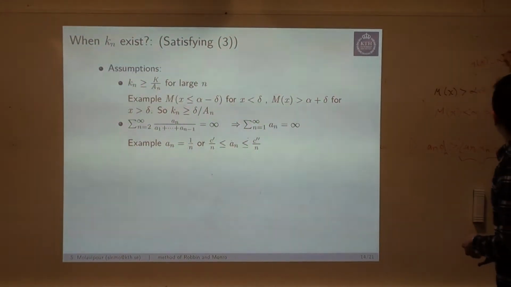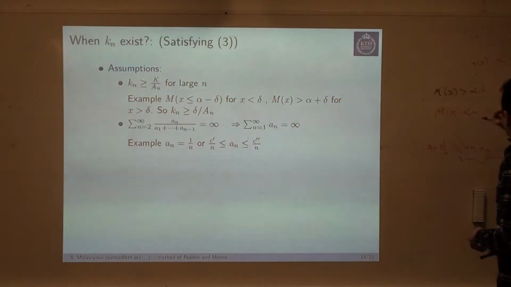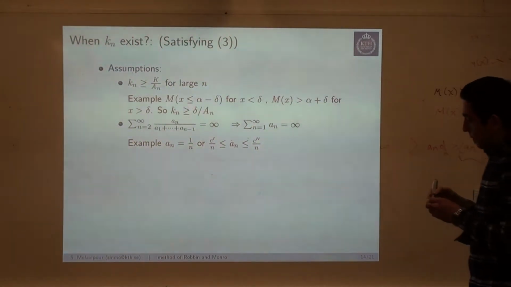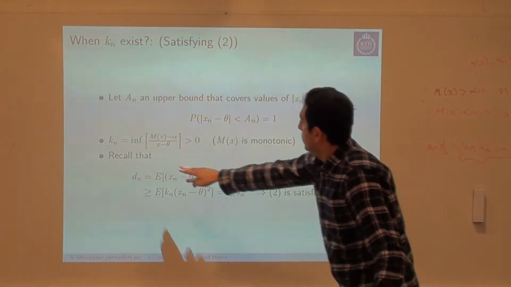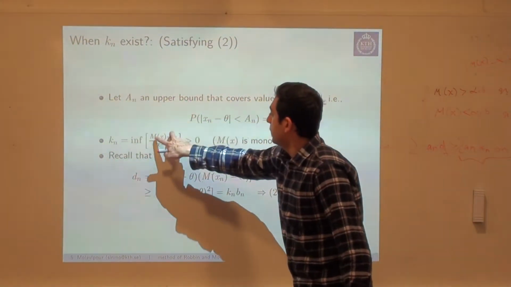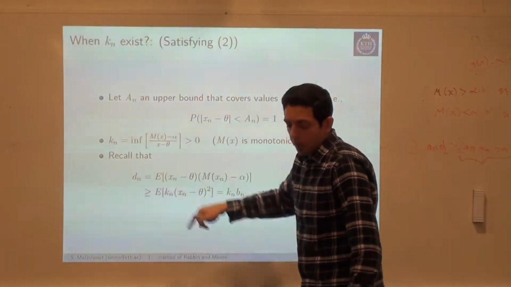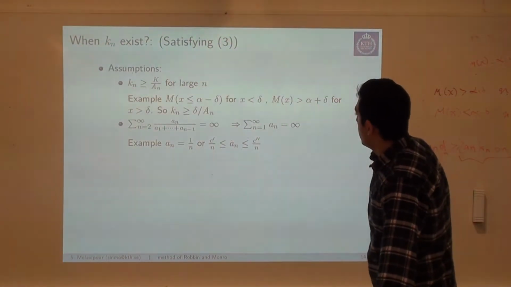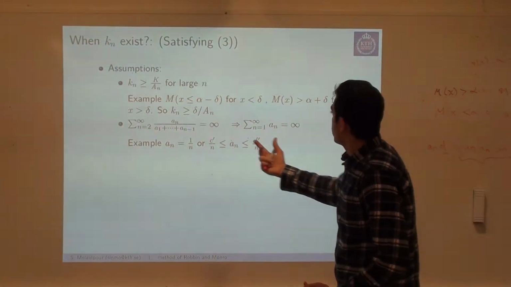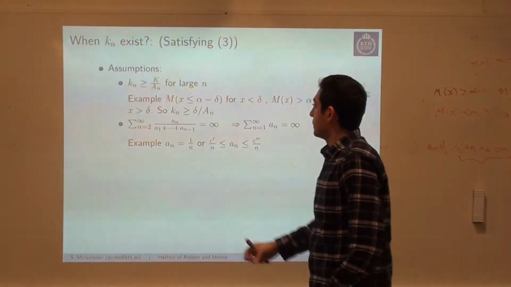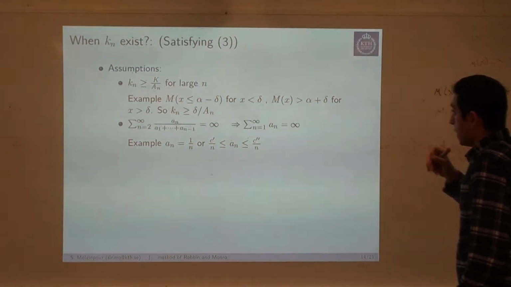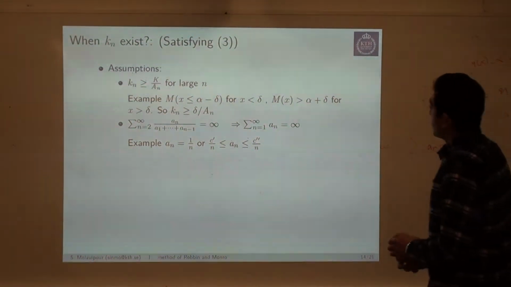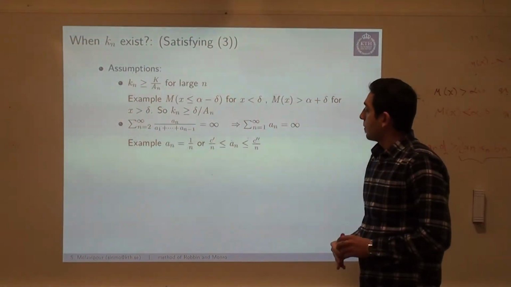is always bounded with delta, and then we can replace, since we chose the kn to be this one, so the infimum of this value would be delta. Intuitively this k is chosen to be the delta, and then the kn should be larger than delta over an. So this is the first assumption that we put for the kn.